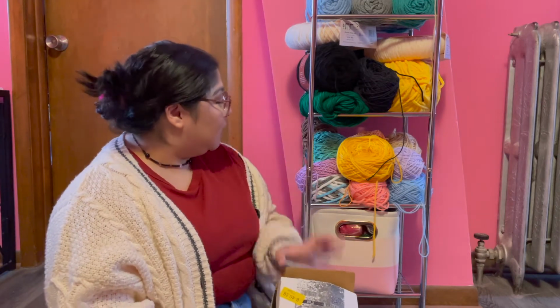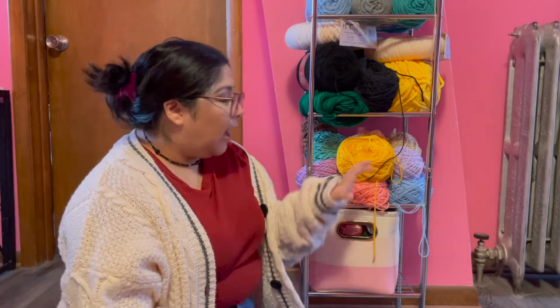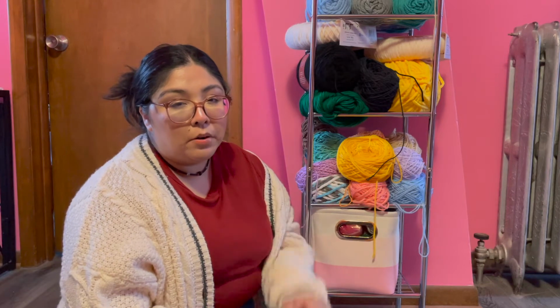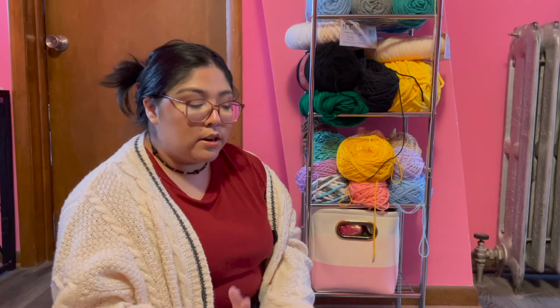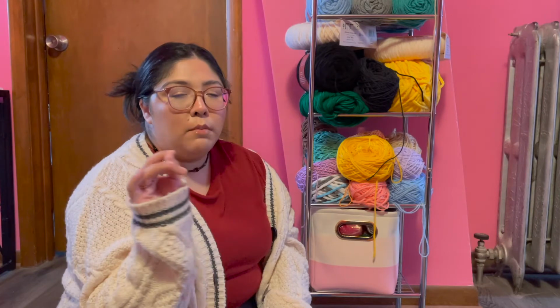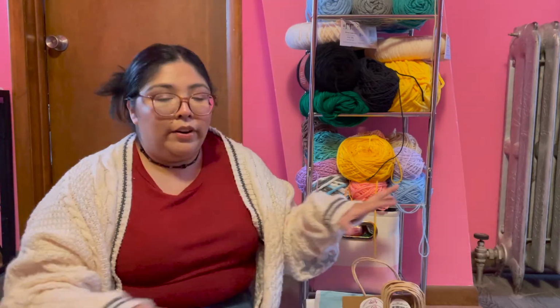It kind of keeps them neat. I'll probably have to go in and redo some of them. What I was thinking about was maybe getting some tags and organizing them a little bit, if I remember what color they are, what brand they are, just in case I need the reference later on. I do wish it was organized a little bit better, so hopefully that'll be something I do down the line, maybe making some tags for each one.